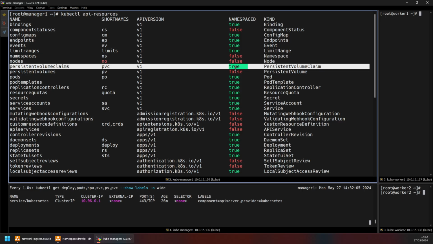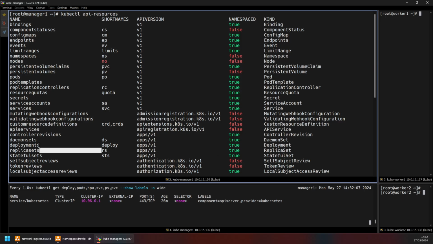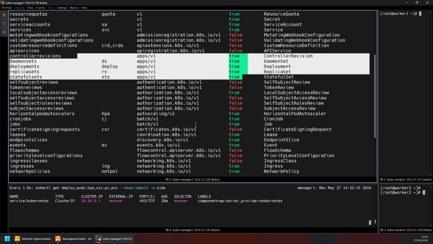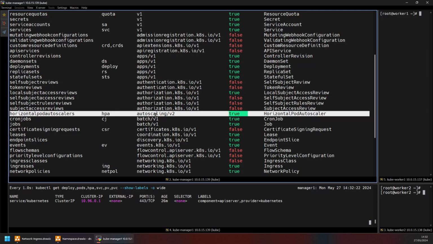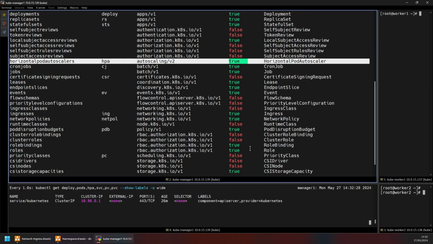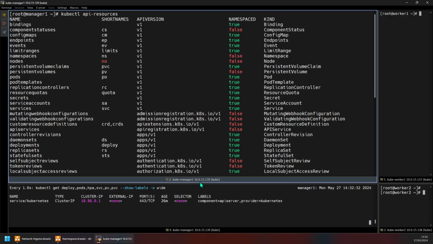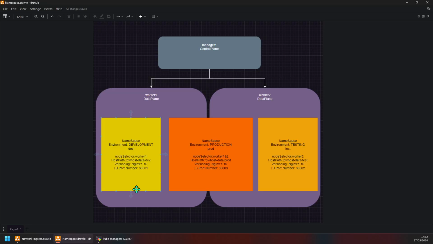If you want to know whether certain things like deployments, replica set, stateful set, daemon set support namespace, you can see it over here. Namespace is used more or less on your cron jobs, on your jobs and everything else, and even Pod Autoscaler also supports namespace. Which means that most of the items over here can support namespace, which gives you the opportunity to segregate or logically organize your application, or divide your application logically and then organize them in a different way. So that is quite possible.